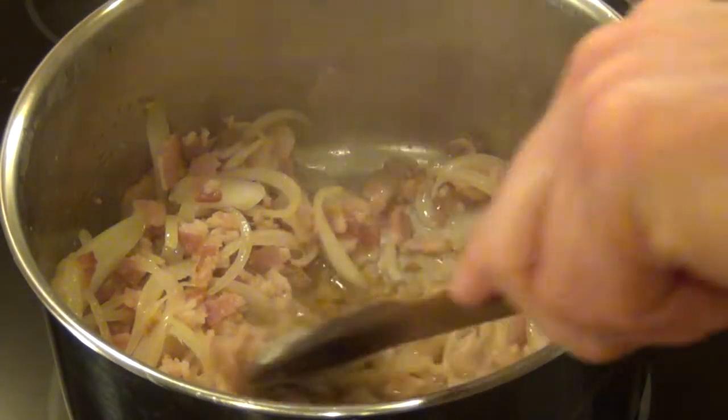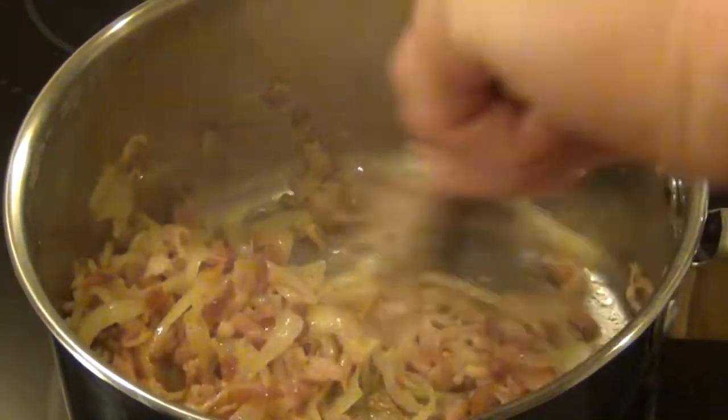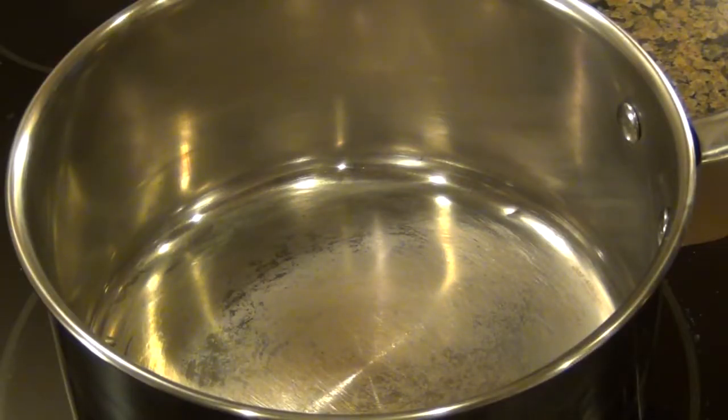Sorry, I really, really like that sound. I added some white wine to both deglaze the pan and add some more flavor. You can use any type of white wine you'd like. I'm using Chardonnay. And I added some salt and pepper, and then that's it for our onions and bacon. I put that to the side while I make our sauce.